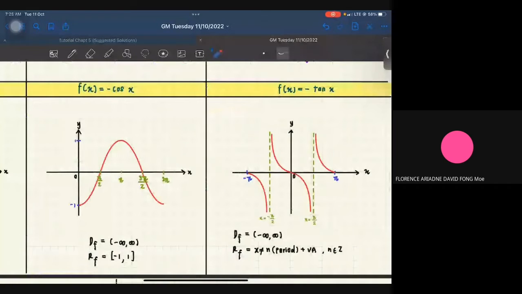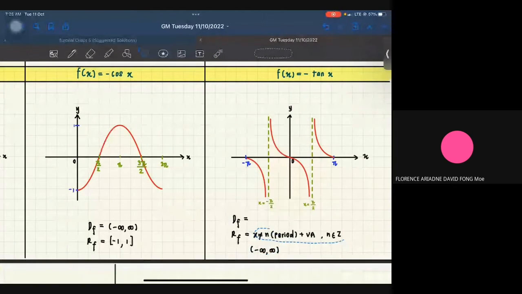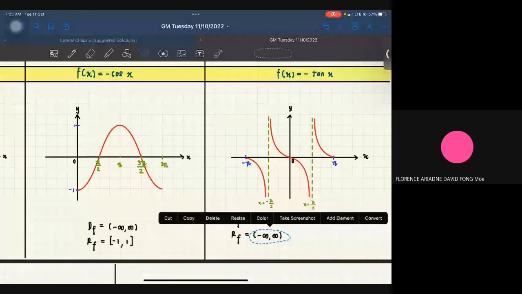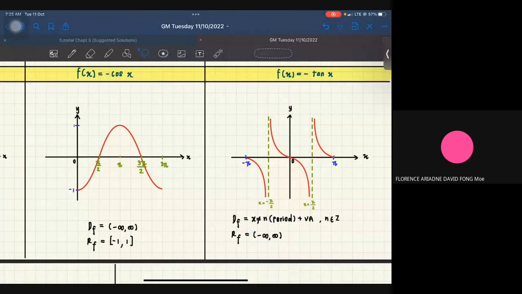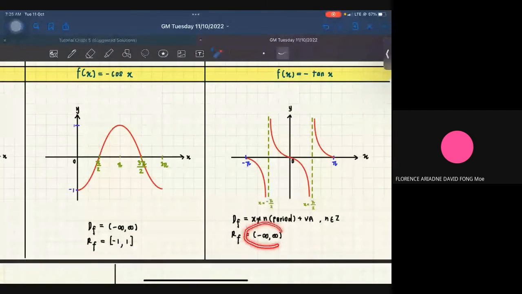Okay. Kalau graf yang tan, domain dia is saya rasa terbalik ni. Okay. So domain yang ini, yes betul. Range kita yang akan ambil semua. Okay. So sekarang ni dia terbalik. So untuk tangent punya graph, range kita yang akan ambil daripada negative infinity sampai positive infinity. So maksudnya this one, dia boleh start daripada bawah lagi. Daripada bawah lagi naik sampai atas, dia boleh pergi sampai bila-bila. Okay, that's why dia negative infinity to positive infinity.